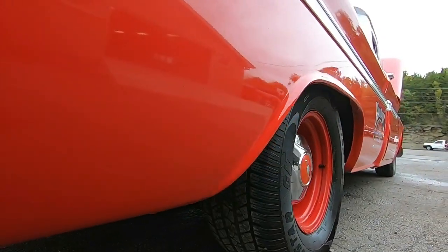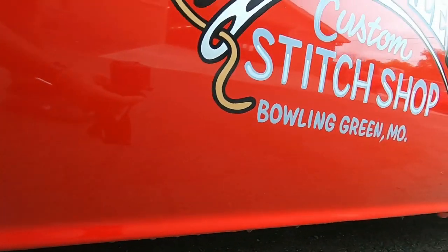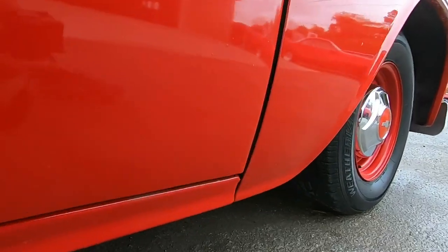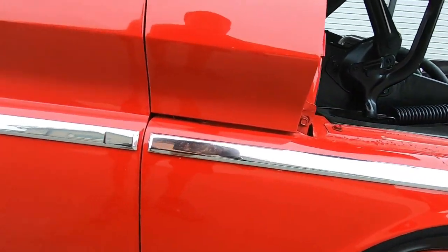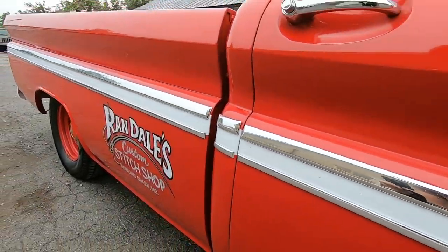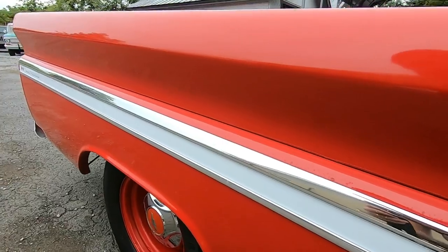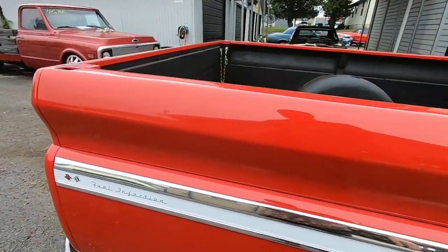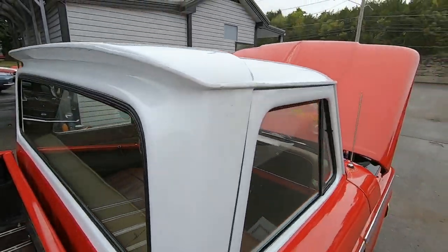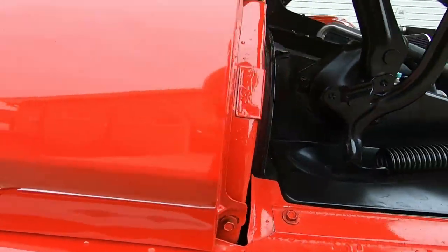Same thing on this side — we're going to run down the lower portion and come back up through the top. There's a chip right here. Not really seeing anything else. Coming back to the top portion now — there's a dent right here in the trim. The door handle has a little bit of paint peeling coming up on it, not much, just a slight amount. A little dent right here, and there's pinstriping around the antenna.